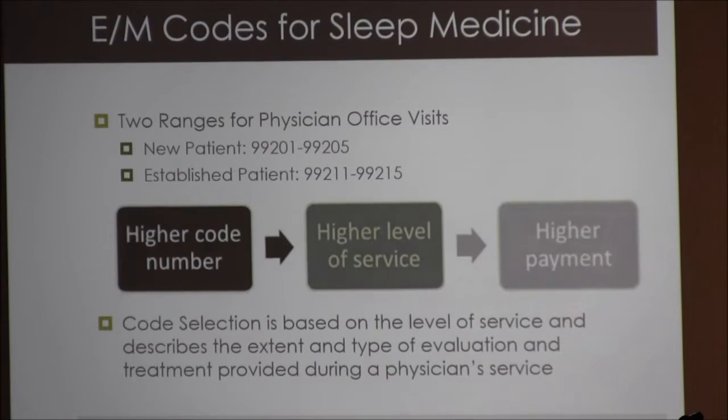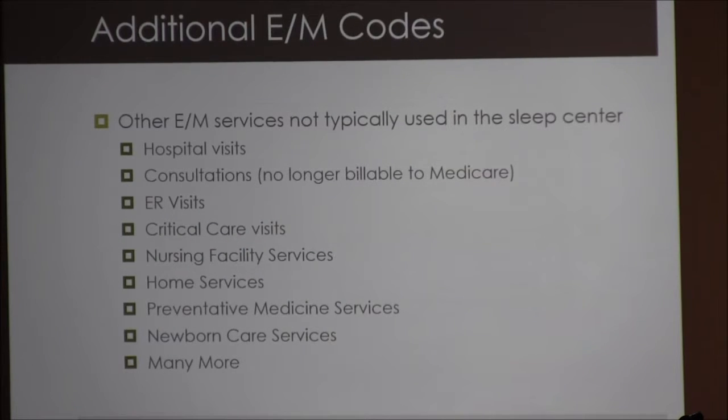And the code selection is based on all of the documentation that we provide. So the documentation that's listed in the history, in the physical exam, in the assessment and plan is primarily where these codes are dictated. Now, E&M codes are found for almost every single procedure that you might be able to think of. Within the hospital setting, consultations, ER visits, critical care visits, within the nursing home, if you're providing in-home services, preventative medicine services, newborn care services, and many, many more.